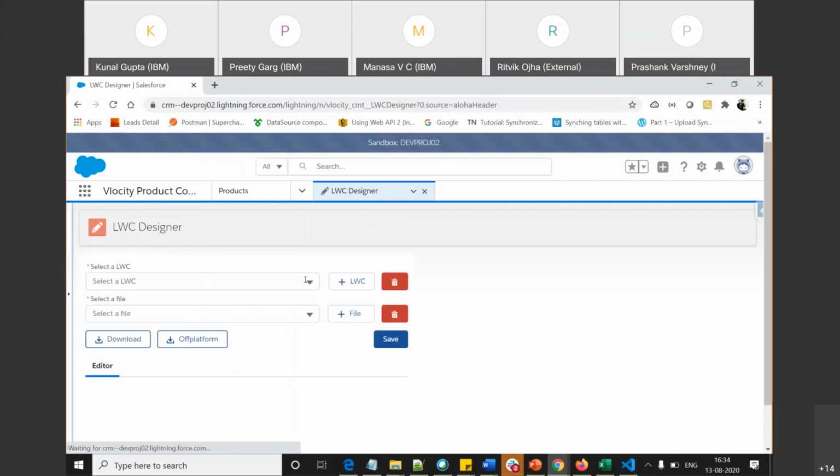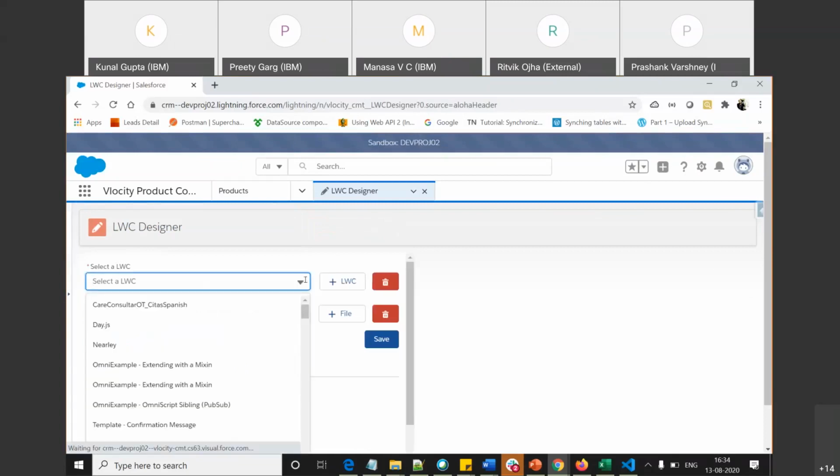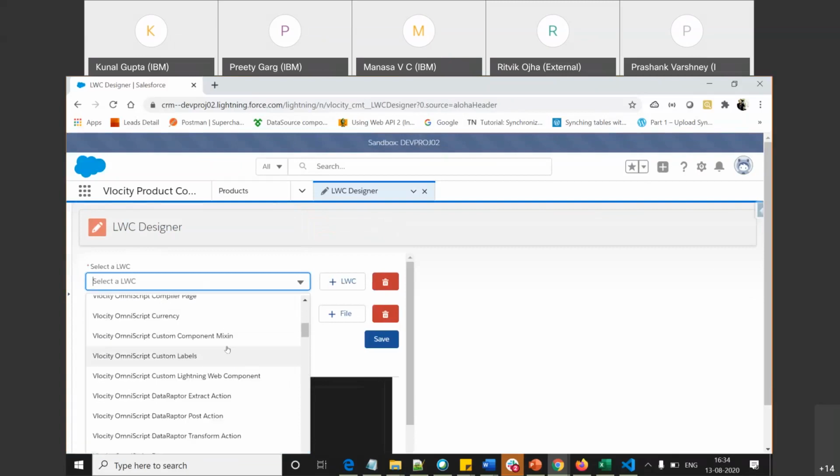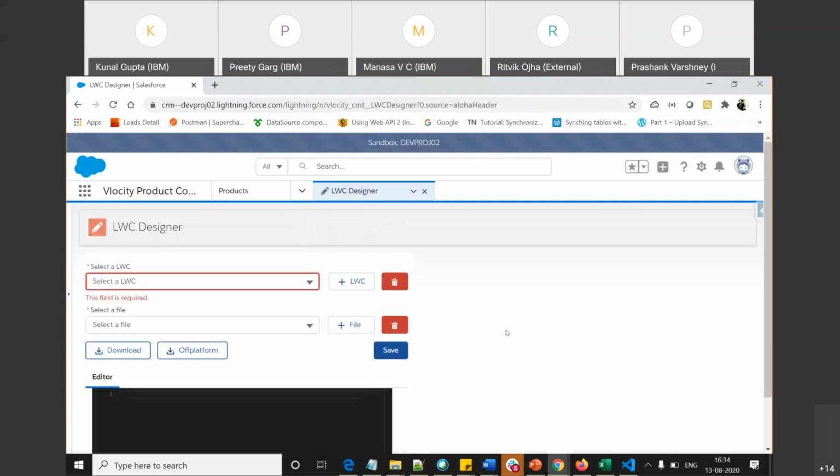We can also edit the file you have created, and if there is no dependency on your LWC file, you can also see the output over here, what your LWC has written.